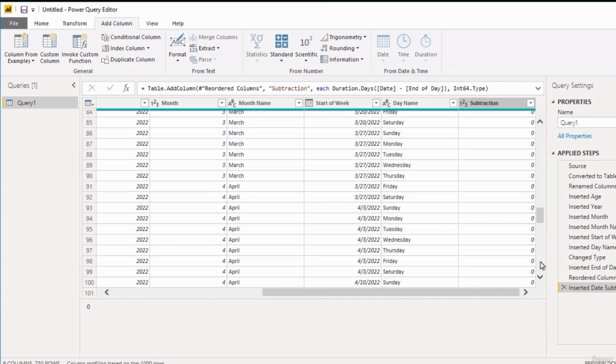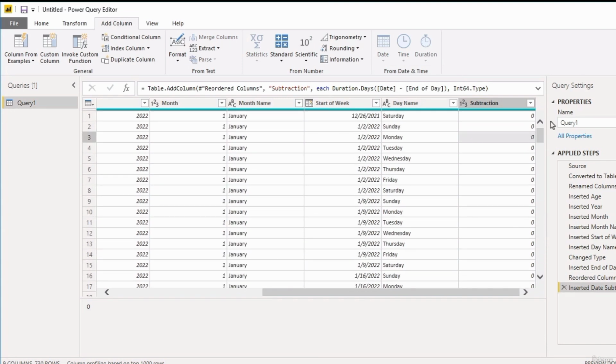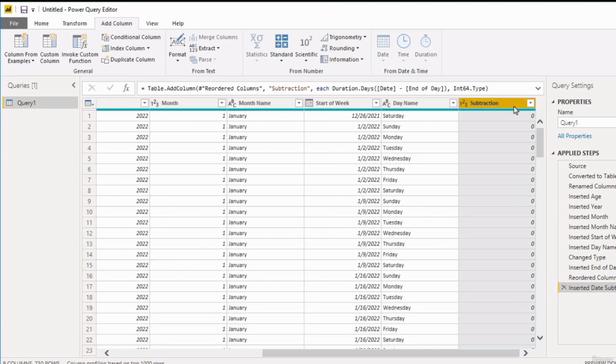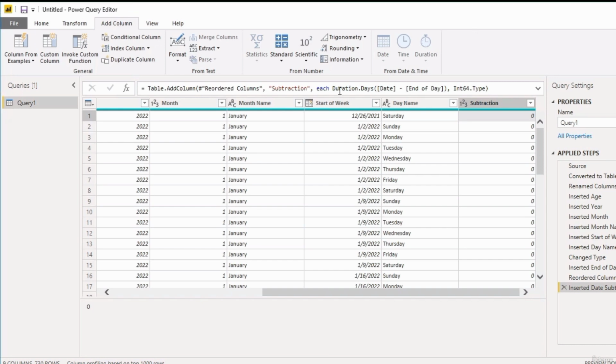And the actual answer is 0 because there is no difference between the number of days from the 1st of January at midnight and the 1st of January at 23:59, 59.999 seconds. So if there was an additional minute added to that, then this subtraction would say 1. You notice the formula there is Duration with a capital D dot days, and we'll be using this formula later when we start looking at times.